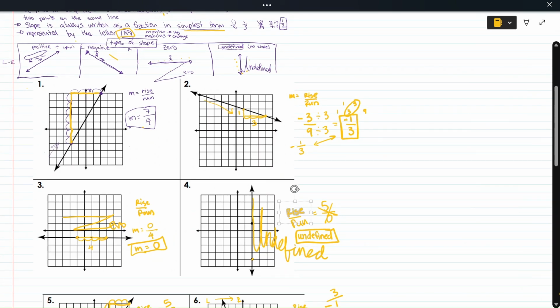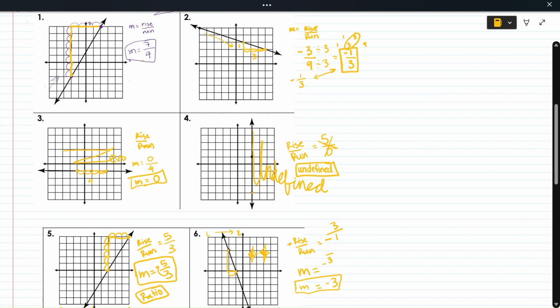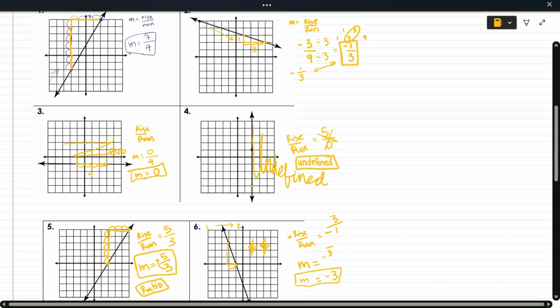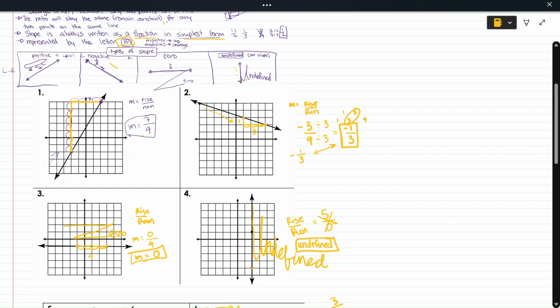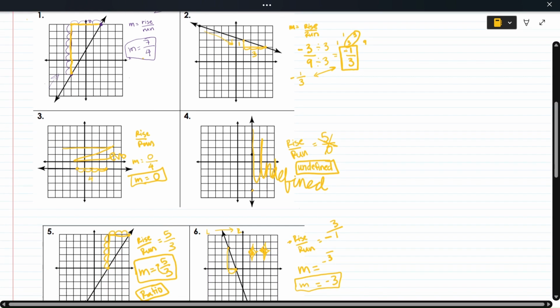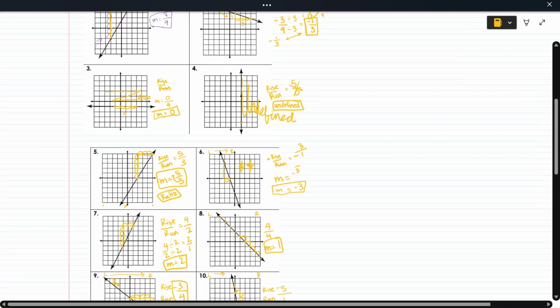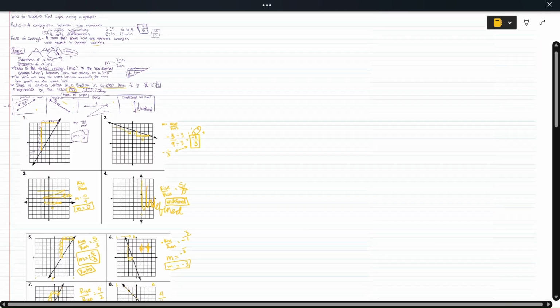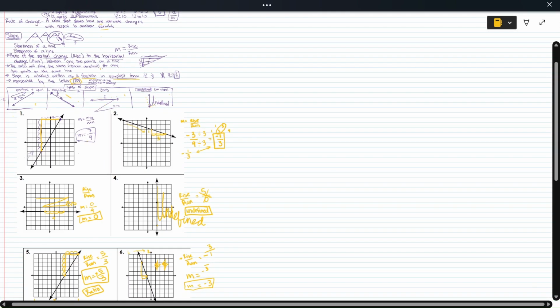And then we practiced calculating slope by drawing triangles and counting spaces, and then putting those numbers into our formula, as the rise is the vertical space and the run is the horizontal space. We talked about if it was going to be positive or negative based on these little pictures that we drew earlier. All right, great. Thanks for tuning in.